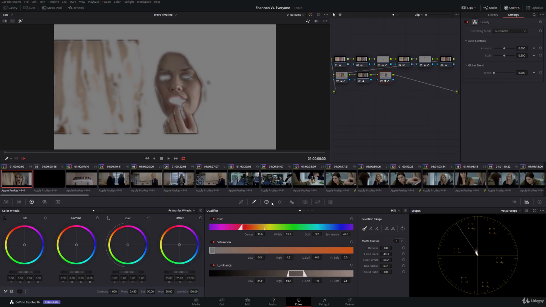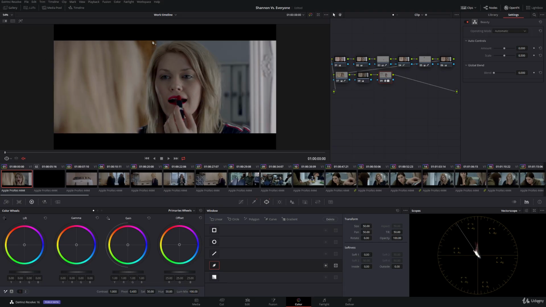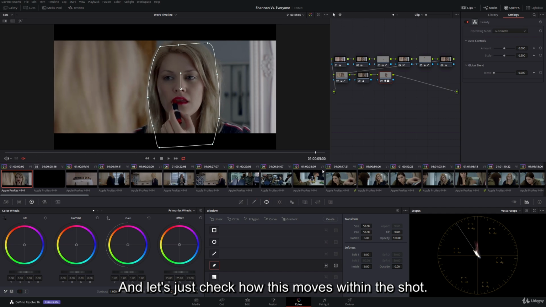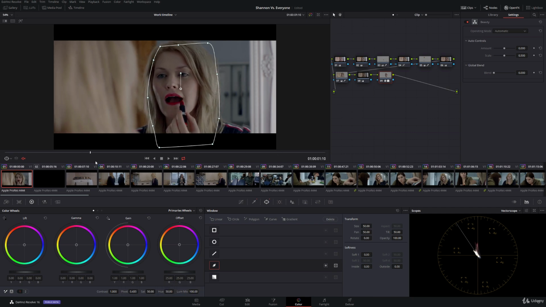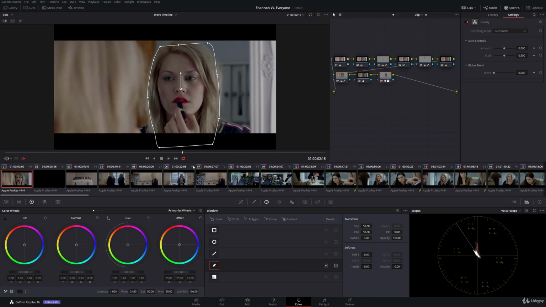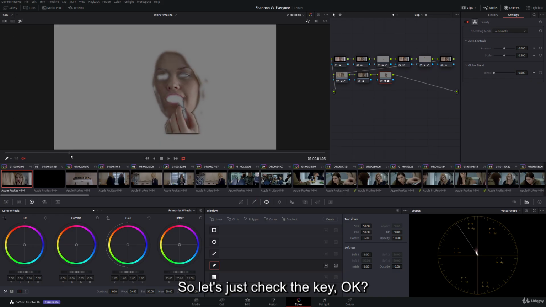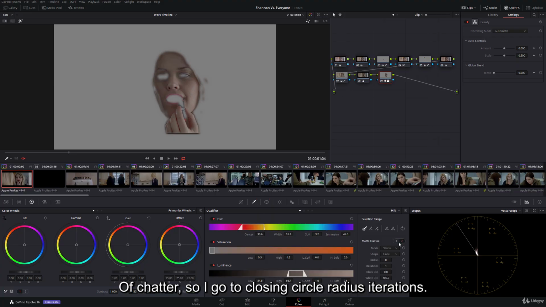Okay, fine, that's a good start, so I'm going to combine that with the garbage matte. And let's just check how this moves within the shot. So let's just check the key. Okay, we've got a little bit of chatter, so I'm going to go to closing circle radius iterations 2.